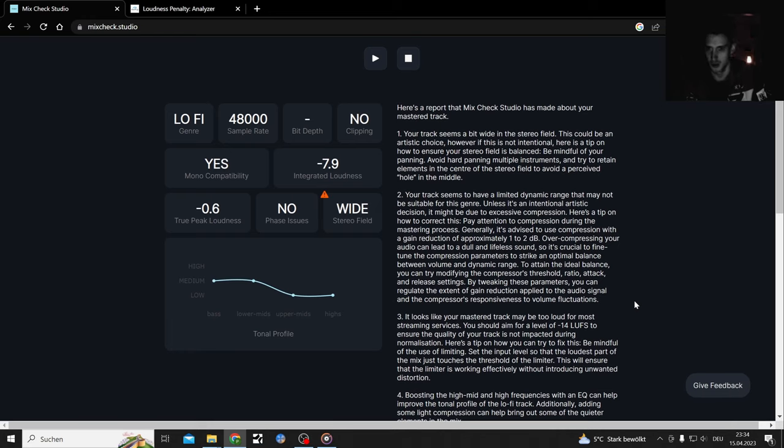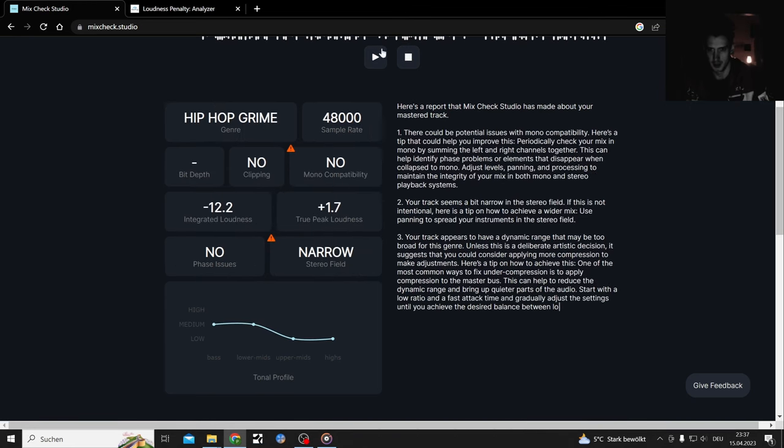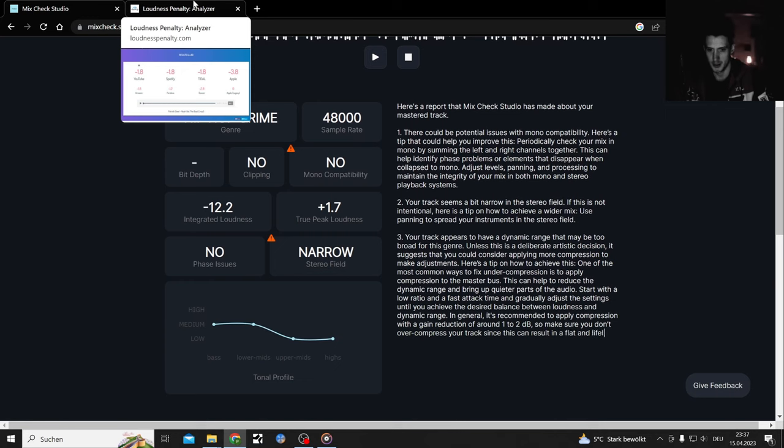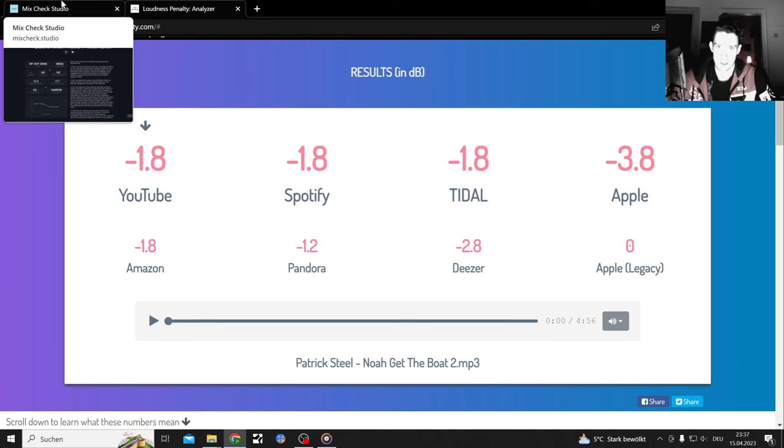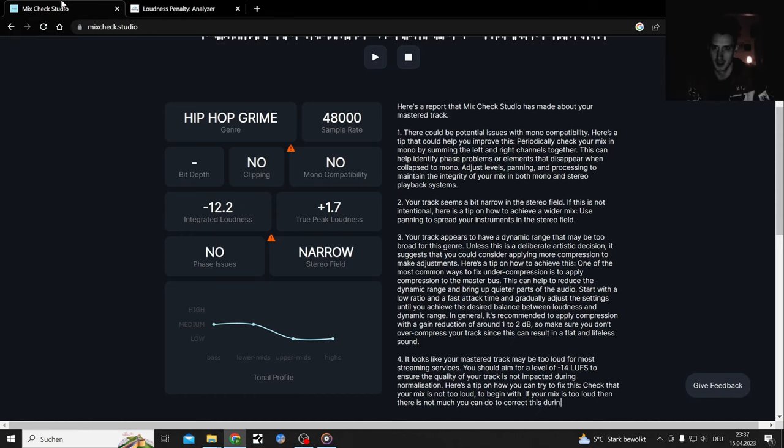Okay, I'm gonna search the next song. This is a hip-hop song of mine. You will just hear the instrumentals of it. It's Patrick Stewart or Get the Boat 2, which is... I have so many different versions and I haven't sorted through them. I don't even know if that's the right version I just threw in there. But mine is a bit more silent than most other pop songs.